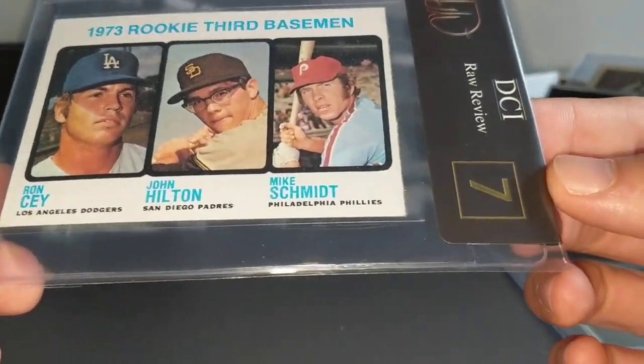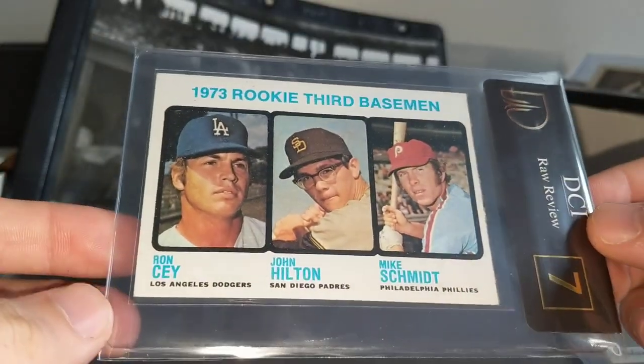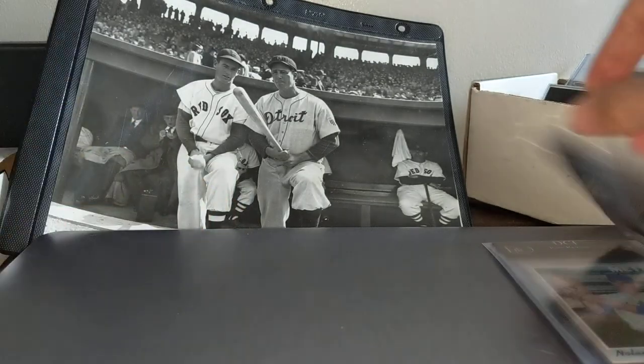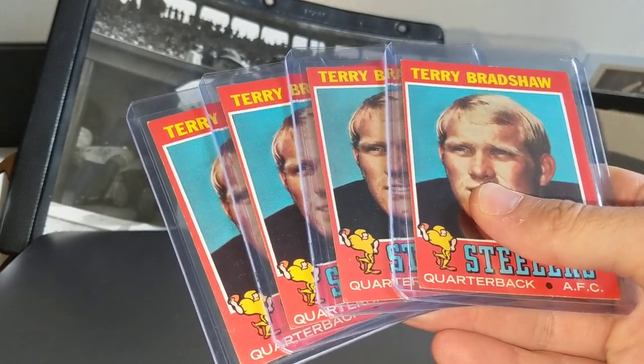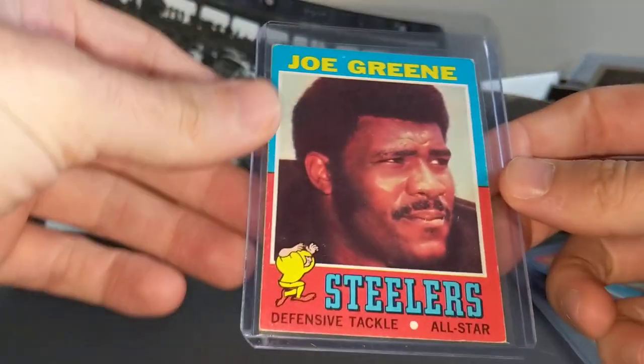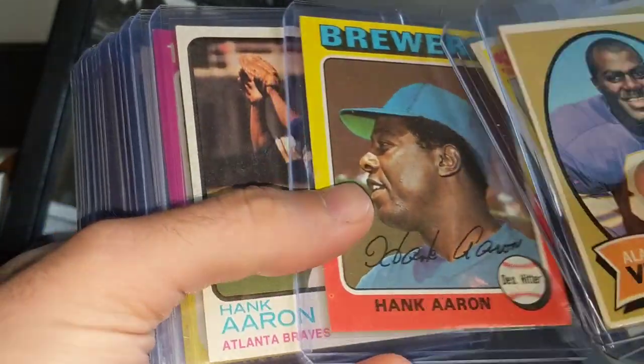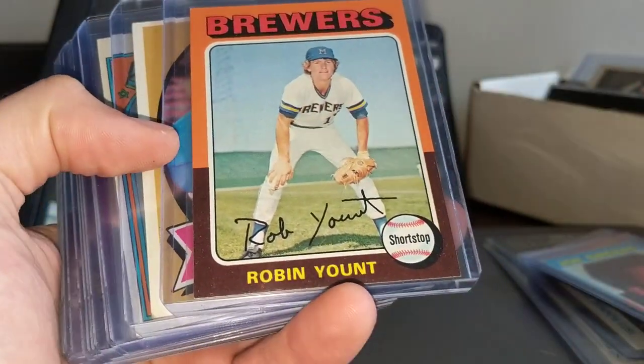And the Bradshaw — so I rifled through it while I was there and found this Mike Schmidt. Again, a generous seven with the rough cut, but otherwise a really clean card. Pretty cool card. And then when I sorted it Saturday night, he had them rubber-banded by team or by type of card — like all the '72 In Actions were together, all the multi-player cards and leader cards were together. As I was sorting, I found four more Terry Bradshaw rookies, which was unreal. I was pretty thrilled and surprised to see that, along with the Joe Green. So I'll kind of go through the cards that I picked out, just at least a top load and penny sleeve. There's a lot more that I went through today.